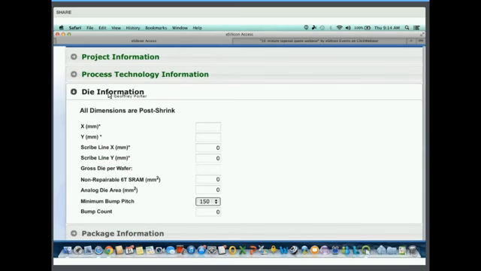Bob, what are you thinking here? Okay, let's do 8.3 by 9.7 millimeters. Gotcha. We'll see the UI automatically updates and provides us the scribe line and the gross die per wafer for that die size that you selected. Some useful information. So it's not just one-way. Data is being provided back to the user as well. Next, we have a non-repairable SRAM analog die area.